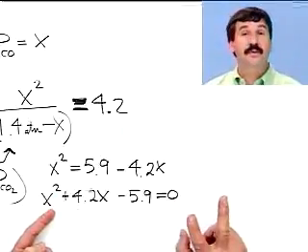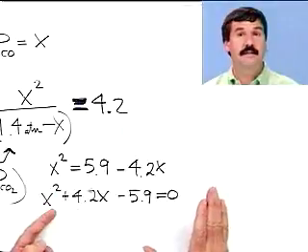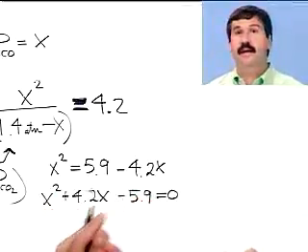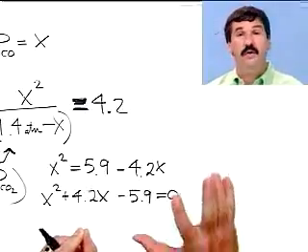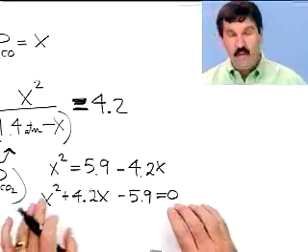I'm going to get two roots for x. One will be real, the other will not be physically possible. That's always going to be the case. When I solve the quadratic equation, I'm going to get two solutions, but one of them will not be physically possible. So we'll look for that later. Now at this stage, we're all set to go.